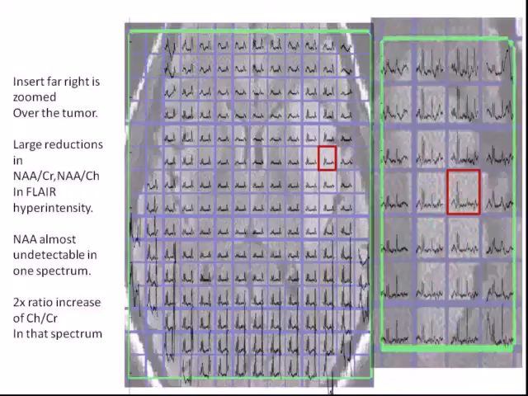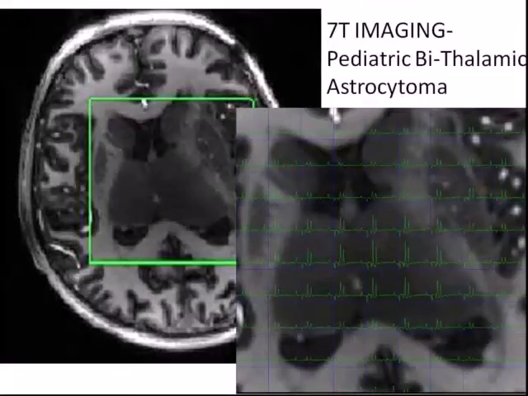We've also been looking at multi-band MR spectroscopy, because one of the challenges we have with the multivoxel is the length of time it takes to run. But with multiband technique, which is similar to the DTI multiband, you can actually run these in a few minutes. And I think this is technology that's going to be coming out. We've also started a 7T project on our older kids to look at specific metabolites. And this is just an example of a 7T spectra.